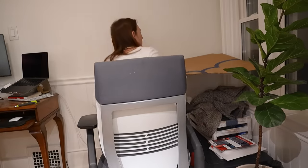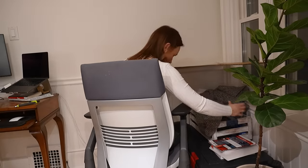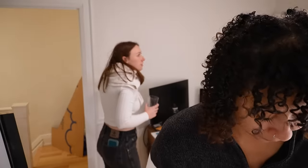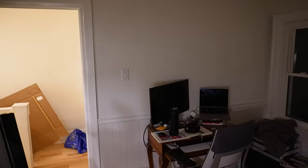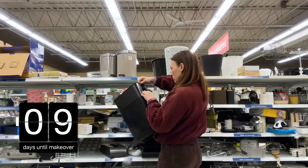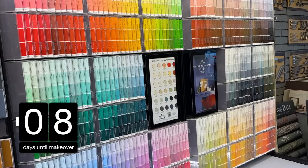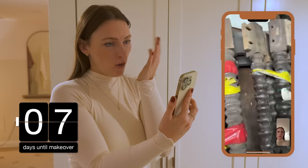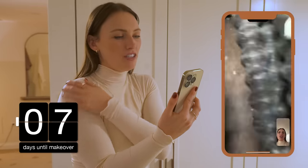For the desk, maybe we just do legs here and here, and then probably want two at the back or one at the back. I've never been more sneaky in my life. Now it's time to source everything for this makeover. I sent my parents to an antique store near them where I knew they had beautiful vintage legs that would work perfectly for the desk. Let's do the bulby ones.